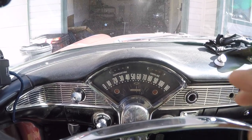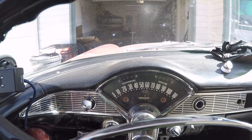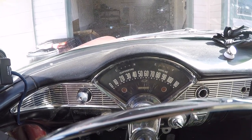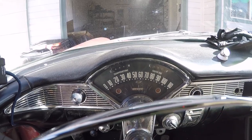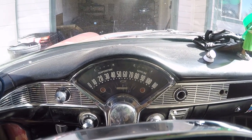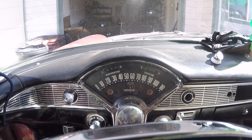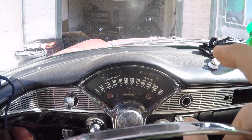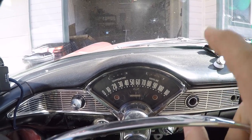Last episode, we got the fuel gauge to work, kind of. It shows the proper amount of fuel at half and below, but anything over half a tank, it's showing completely empty. So clearly the top half of the meter in the tank is rotted with rust. I have a new fuel sender coming probably later this week, so look for that episode.